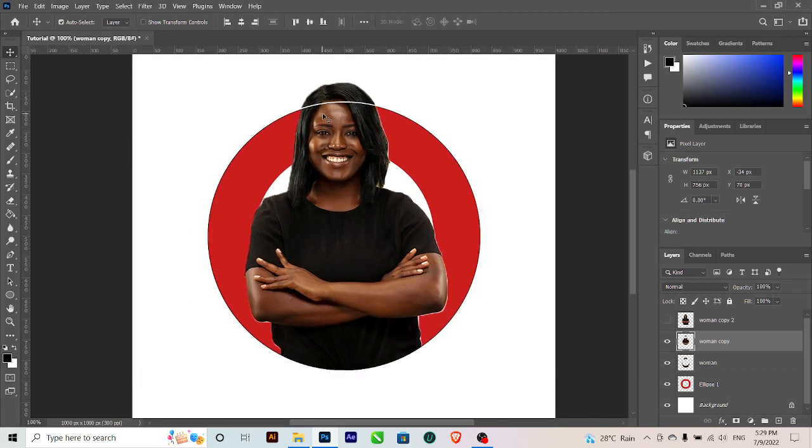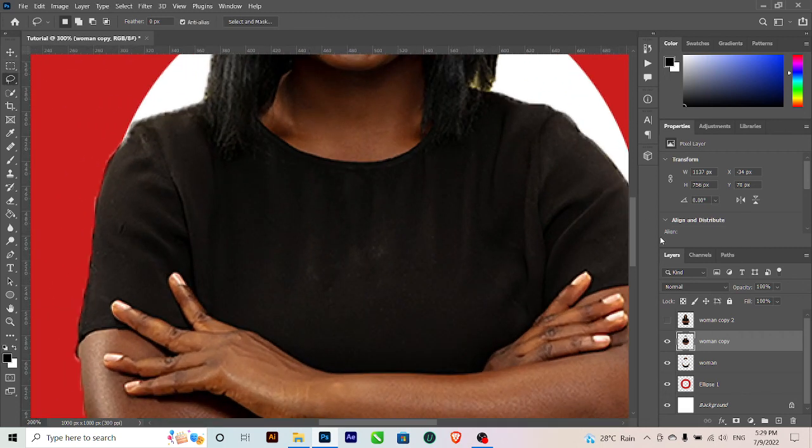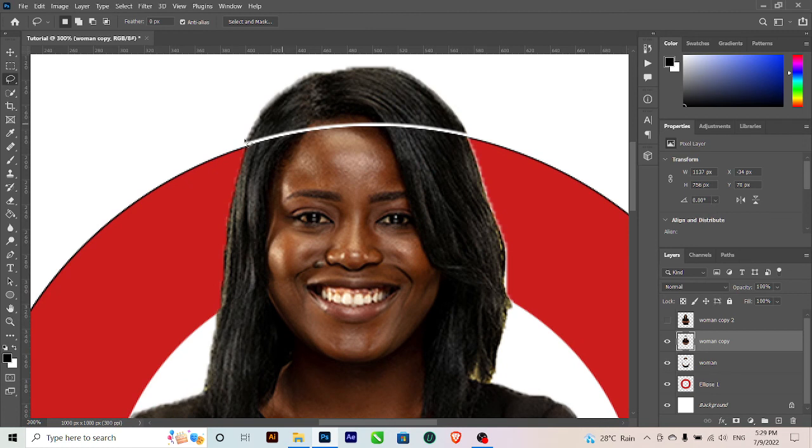I held Shift and Alt while increasing the size. Then for the hair, I'll use this lasso tool. Let's zoom in to select this part. Round.